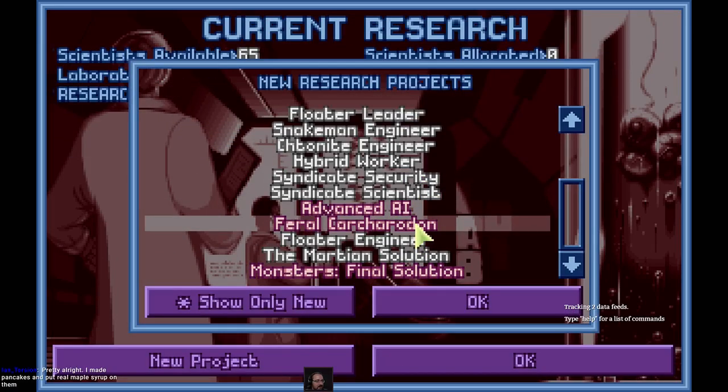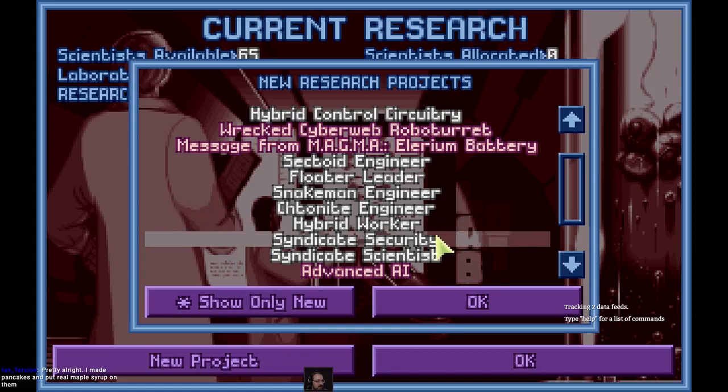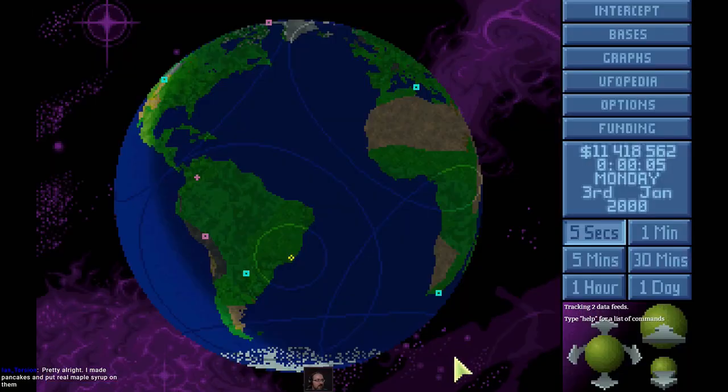And we have the feral carcohedron. And if we are here, yes, this is your job, is to research the living things first. Let's get the erect cyberweb robot turret researched as well.